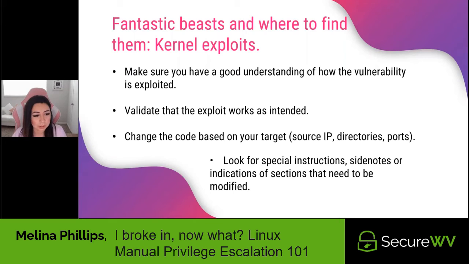Kernel exploits. Make sure you have a good understanding of how the vulnerability is exploited. If you want it to work the way you want it to, you have to understand what it is trying to do. What is the exploit telling you? What is it trying to accomplish? Validate that the exploit works as intended. Never test this in production. Change the code based on your target, source IP, directories, and ports. If you're lucky, these might be the only things you have to change.